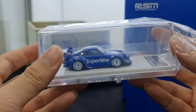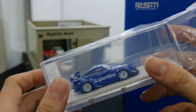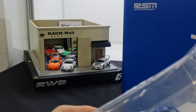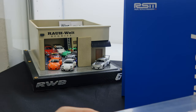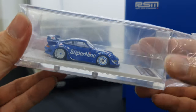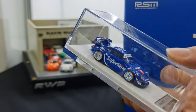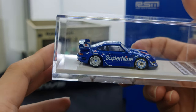So this one is slightly different from all the casing that Impossible Perfect or even MCE has done all this while. They're always in this kind of format, sleeve and black base. However, I dare say this is probably the first time they have gone with the white base. Very, very nice. Holy shit.